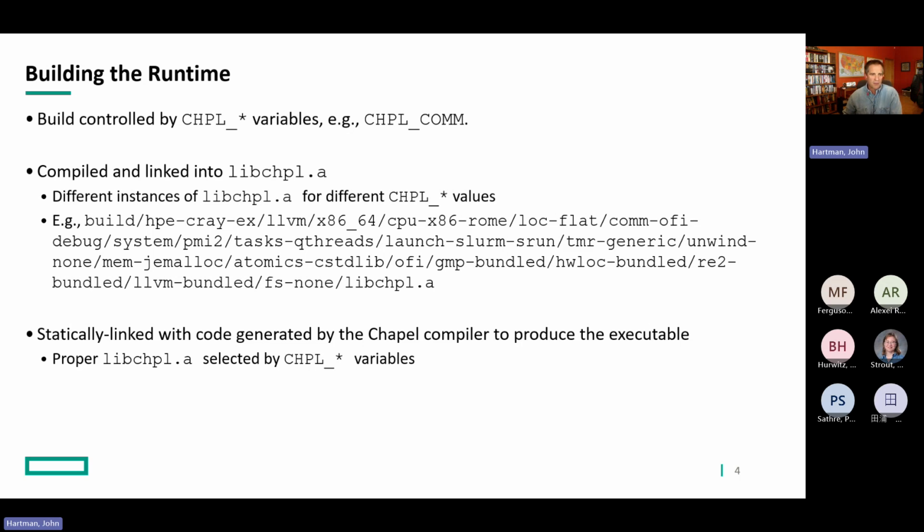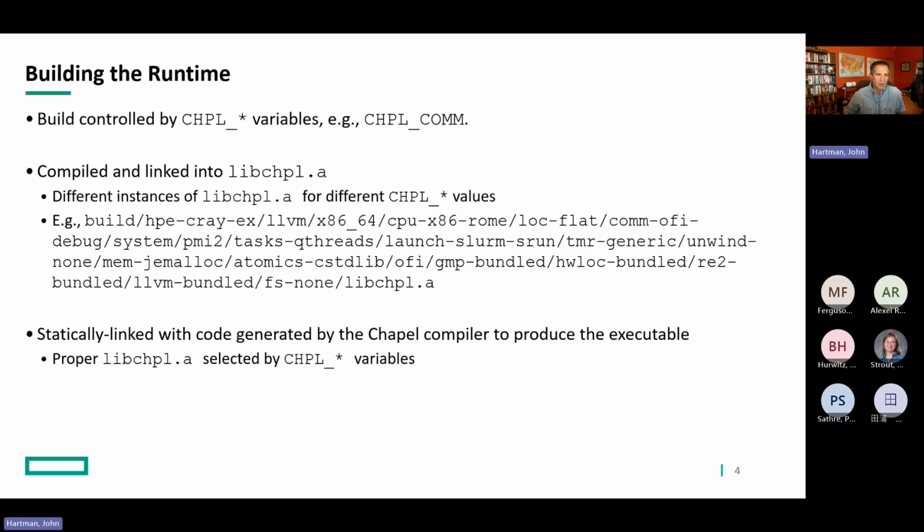And here's an example of the build path. So we have this fairly long, deep build path with libchapel at the end of it, encoding all of the different values of these environment variables along the way. So for example, here we can see comm is OFI with debugging turned on and so on. So you don't need to have different directories to support different builds of Chapel. So you can have one directory and build it for your EX, and in the same directory, build it for your Mac.